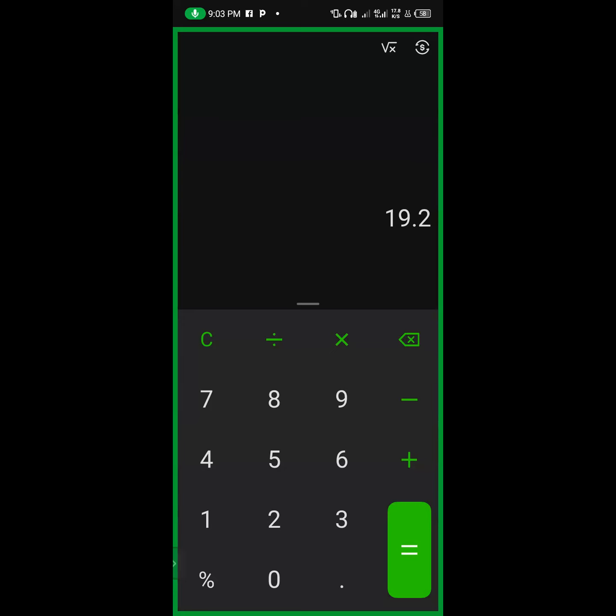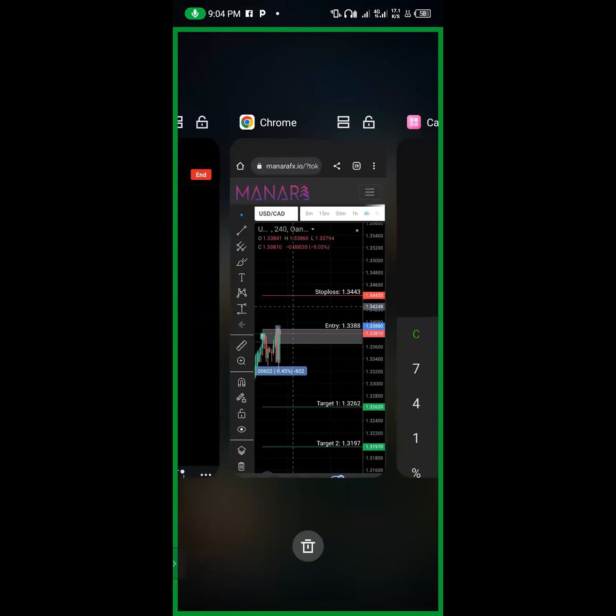20% of $100 is $20. That's enough. You're doing good, so great, not even just good. If you put this in compounding, you'll be making so much money at the end of the month. It could be in thousands. So for me, these are the 3 trades that were sent on Thursday by Manara.